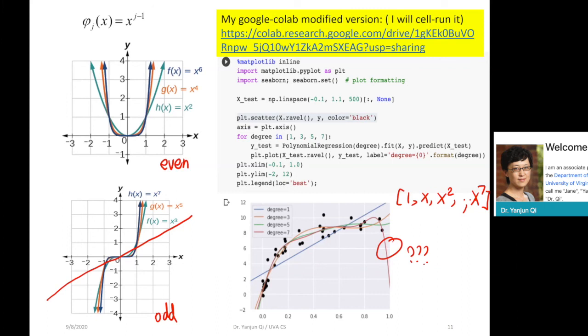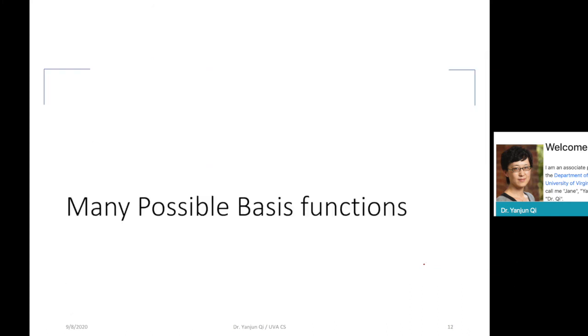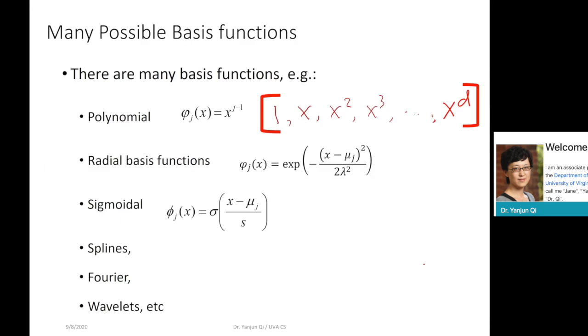How to pick it? This is because, like I told you, everything is what you design, you control. But how? This is exactly a very important module called model selection, and we're going to talk about it later in the next part. I think I cannot finish the other basis functions, so let me just do a quick overview.